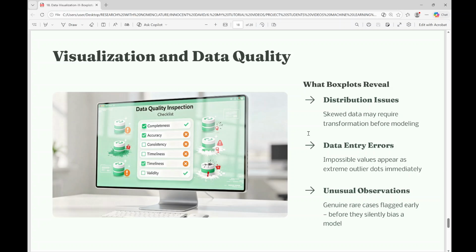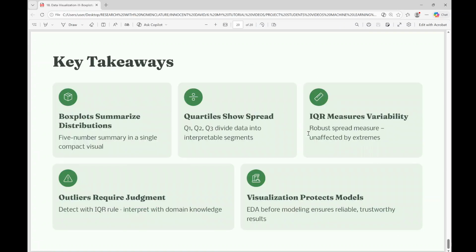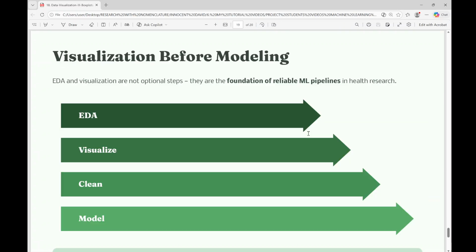So some of these are what visualization and data quality entails. So visualization before modeling, exploratory data analysis and visualization are not optional steps. They are really, really fundamental to the foundation of reliable machine learning pipelines in health research. So after we do our EDA, we visualize, we clean, and then we build our model.